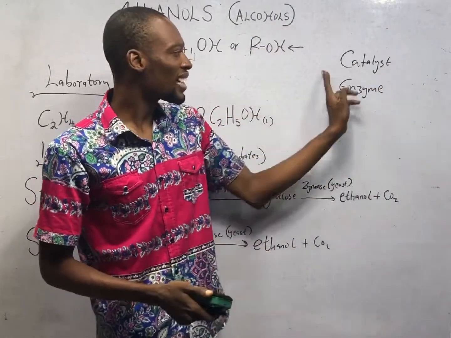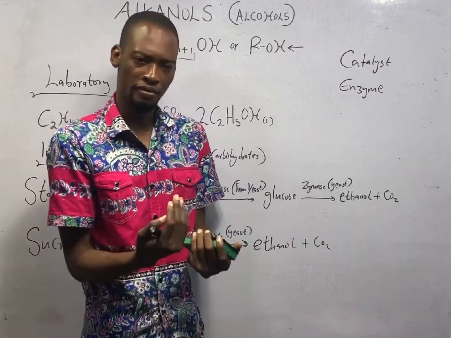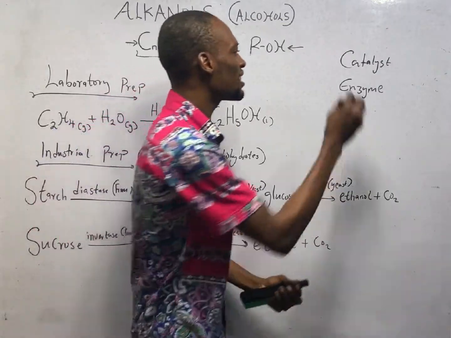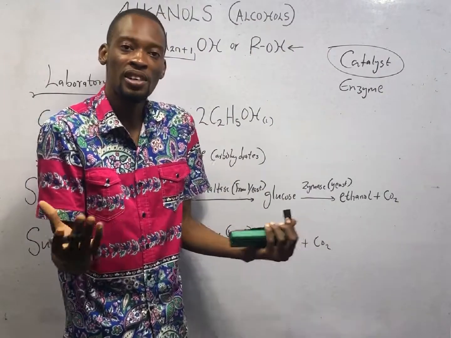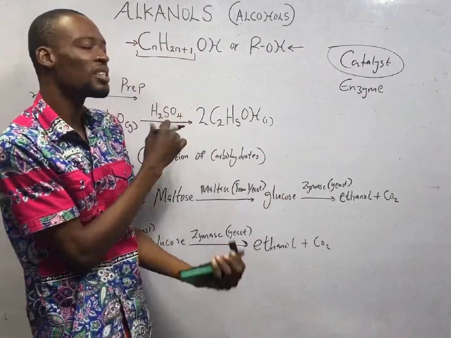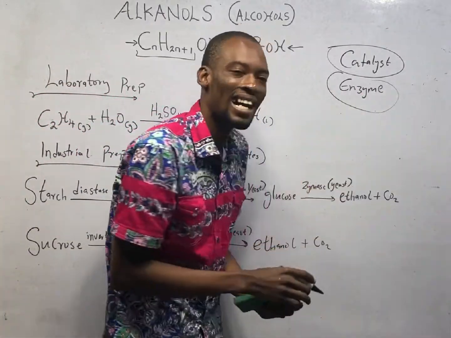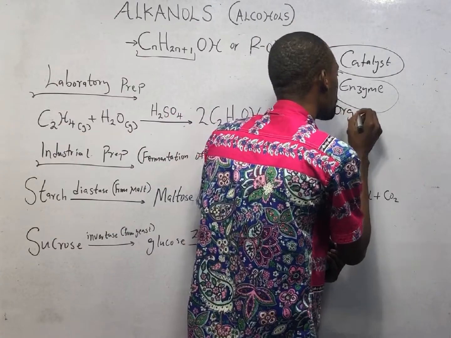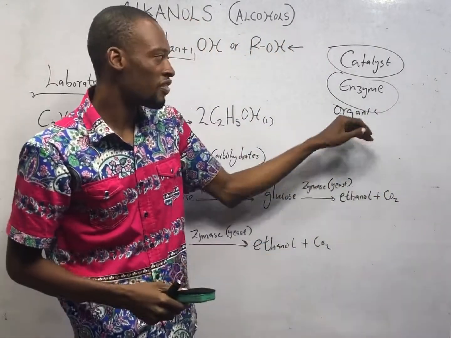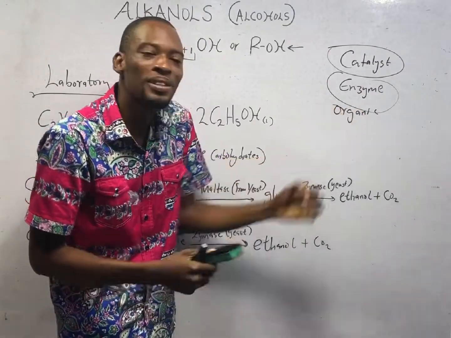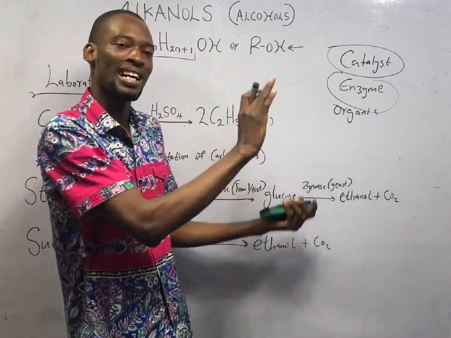In summary, catalysts are substances that help to improve or increase the rate of reaction. These catalysts are mostly inorganic. They are made, they are not from natural sources. For example, H2SO4 is inorganic, it is a catalyst. Enzymes, on the other hand, are organic catalysts that help improve the rate of reaction. Organic catalyst means they are from natural, organic sources. So that is the difference between enzymes and catalysts.